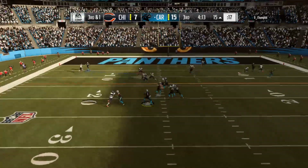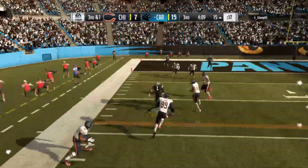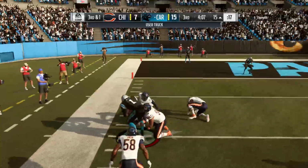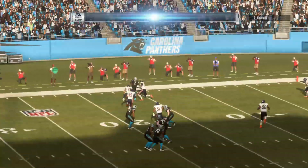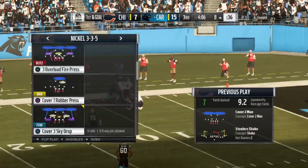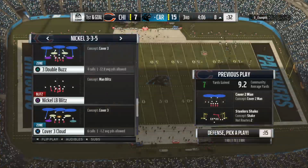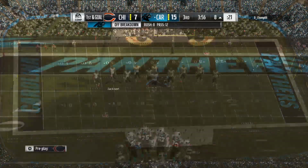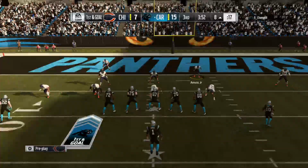Newton looking to throw on 3rd and 1. Being chased out left. He can run for it, and he will. They're able to convert on 3rd down, and that sets up a 1st and goal. These type of plays are backbreakers for our defense. They thought they had him hemmed in, thought they were going to get him on the ground with the pass rush, but were unable to do so. He gets away, picks up a big 1st down, and sets up 1st and goal inside the 10.